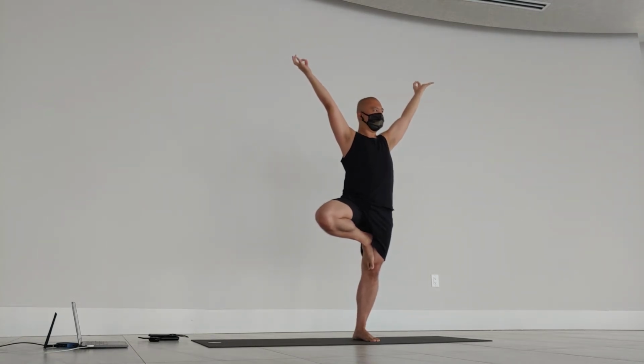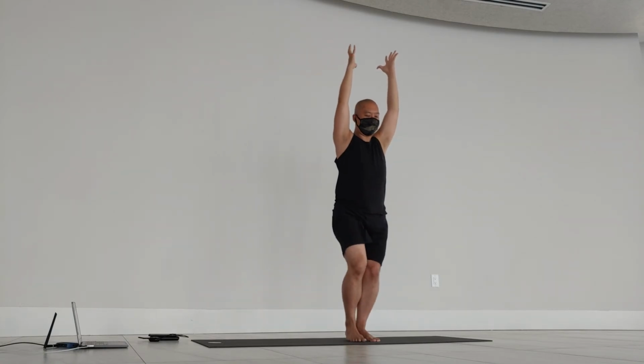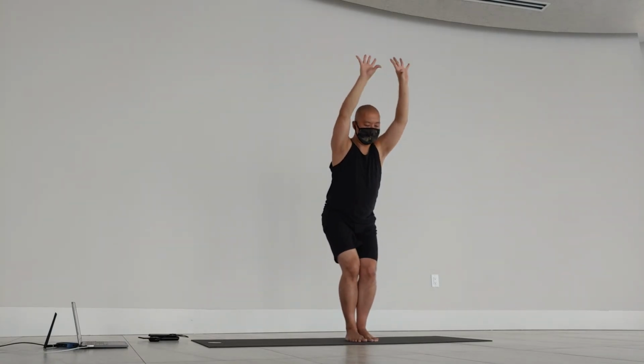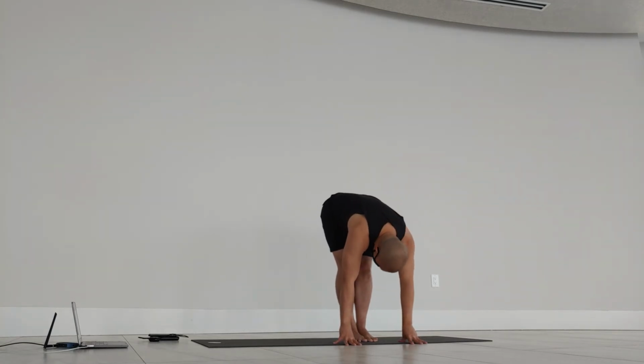Three more breaths. And start to take the arms back up. Right knee comes forward. Step the right foot down. Feet together, knees together. And then on the exhale, just gently come into a forward fold and release your weight forward.